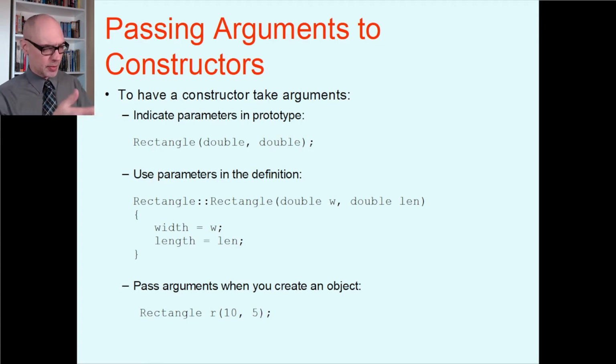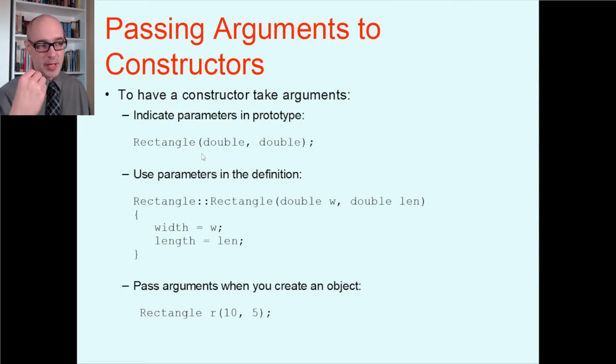And again, we ought to provide that flexibility in these different services to different programmers. So if you want to give the application programmer the option of specifying the starting numbers, you can do this. You can make a constructor that takes arguments. And it would be very smart, if my rectangle has a width and a length member, to make the constructor take two numbers, and those two numbers are going to be recorded in the width and the length as the object gets created. Of course, that would make sense. So your constructor can take arguments. You can indicate parameters in the prototype. So here I have a prototype to a rectangle constructor, and it takes two arguments that are doubles, the same as the member types, of course.